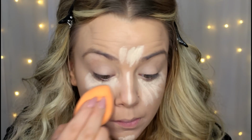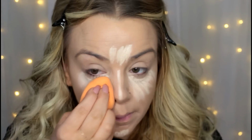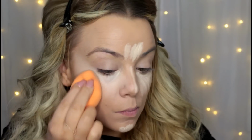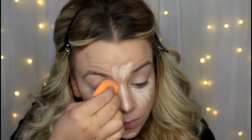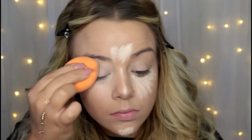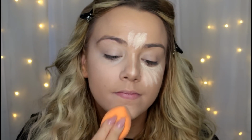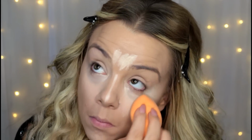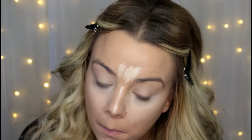Although they do dry fairly quick, they blend out really easily. You just want to make sure that your sponge is damp before you blend it out. The sponge I'm using is the Real Techniques Miracle Complexion Sponge, which again is a drugstore product. I've tried my best to use all drugstore products in this video, but with brushes and stuff like that, I don't really own a lot of cheap brushes to use, so I've tried my best where I can. So yeah, you just want to blend that all out with your sponge.